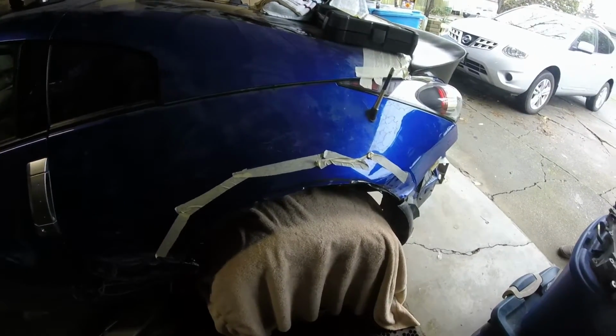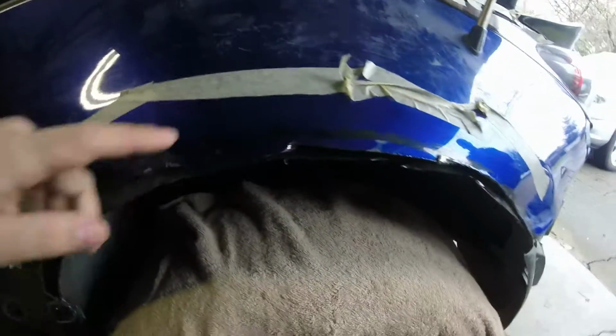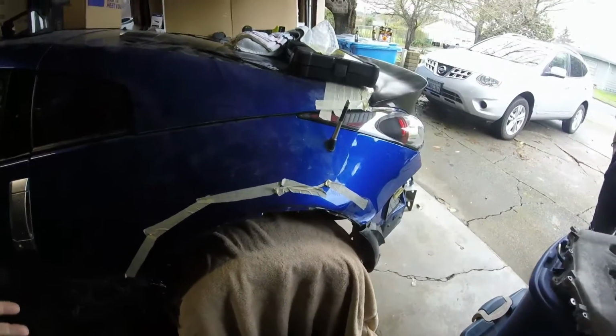So we still have to cut the fenders more just to be safe. There's a black line that we had originally that still needs to be cut above it. And then what we're going to do is grind it and make it nice and smooth.